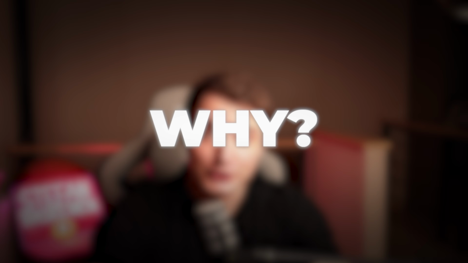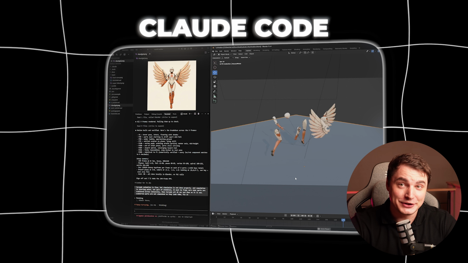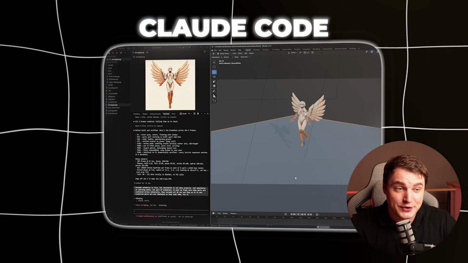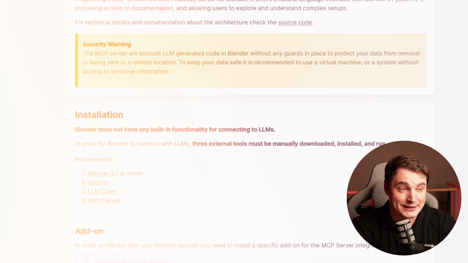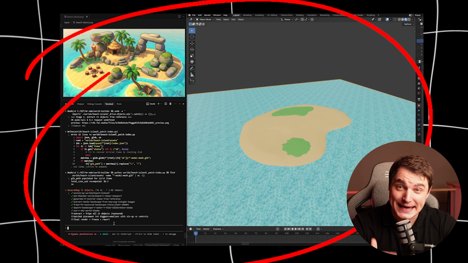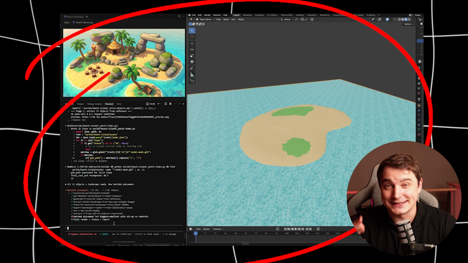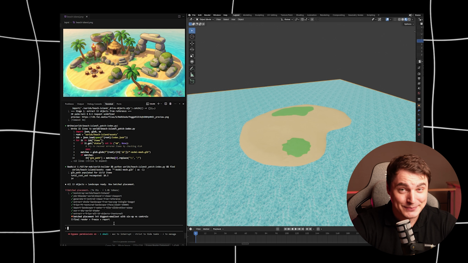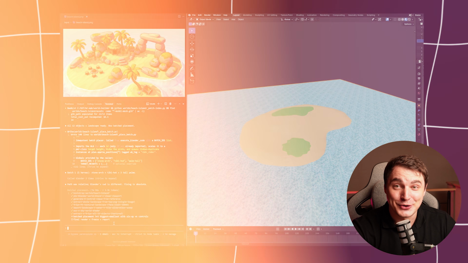I'm gonna reveal to you soon, but first, why Claude Code? Claude himself is an absolute beast in coding, and Blender behind the scenes is basically Python scripts, and we also got an amazing Blender MCP recently. But Claude Code allows you to scale it even further and remove all of that headache with UI, setting up skills and stuff. You can simply run Claude with dangerously skip permission and let this guy cook, which we're gonna do in this video. I'm gonna show you some cool, really usable examples.